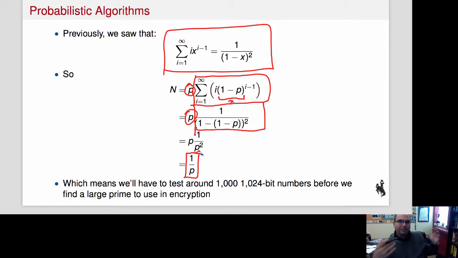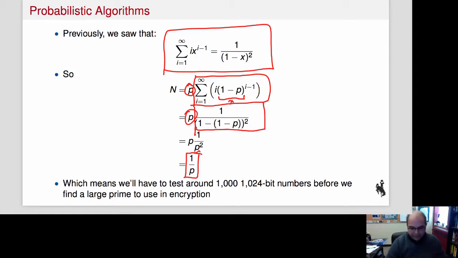Okay. What about rolling dice? I roll dice. How many times do I think I have to roll before I get a 5? 6 times? 1 divided by 1 over 6? Okay. So that's kind of, I mean, that's an intuitive feel that kind of convinces you that that's probably the right answer. This is a mathematical way of showing you that it really is the right answer.